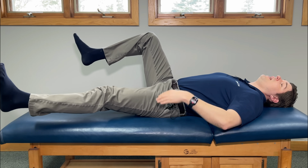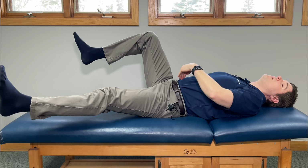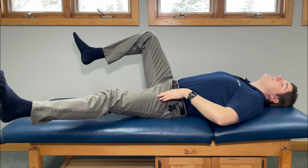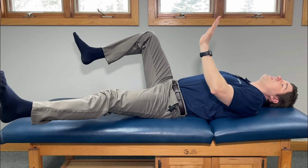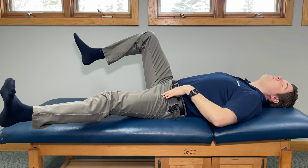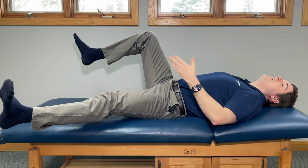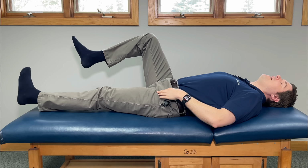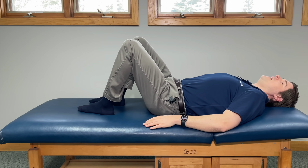Hold this for a couple seconds, and then from there you're just going to relax and then take the leg outward as much as you can. This time around you're going to feel it more on the inner part of the leg and the hip. Once we feel that deep activation of the muscles, we're going to then take the toes and the foot outward as much as we can. This one feels really, really good. Again, I just hold this for a couple of seconds. From there, I'm just going to go back to the middle and then relax and take a breather.